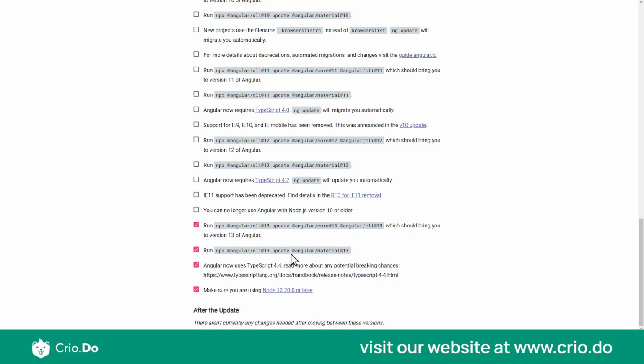Also remember one more thing: if you're using a lot of third-party libraries in your application, there could be a bunch of other libraries or utilities which you could be using. So whenever you upgrade to the newest Angular version, always ensure that even those libraries support the newest Angular version. Sometimes the library you're using may not support the latest Angular version. Those kinds of errors won't be shown over here because those are custom libraries. So you also need to ensure that any libraries you install also support and work fine when you upgrade your Angular.